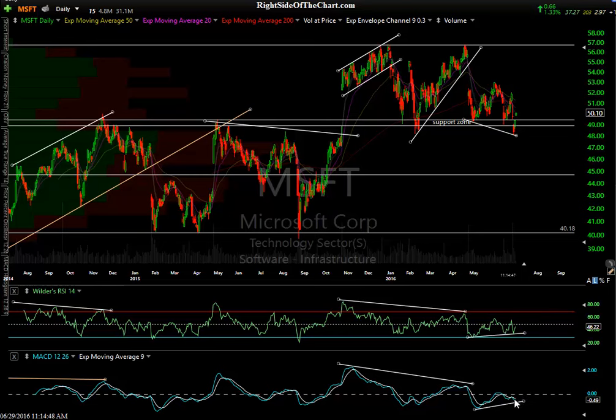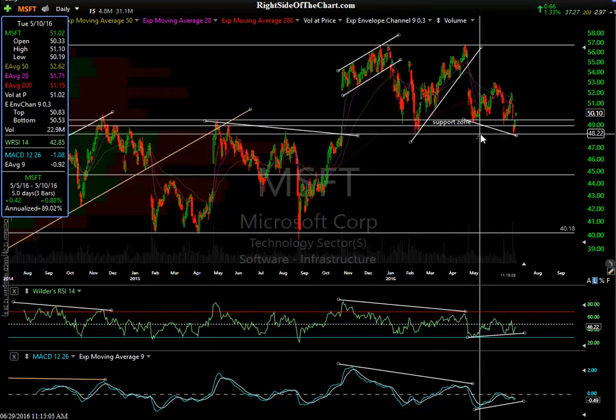You see the MACD is still pointing lower. Tried to look like it was confirmed right here. That failed. MACD is pointing lower. I need to see the MACD curl back up and start moving back up to confirm that divergence. So again, one that, especially right now, I wouldn't short because you're right above this support zone.